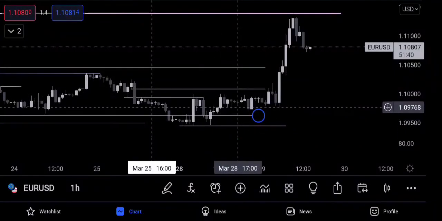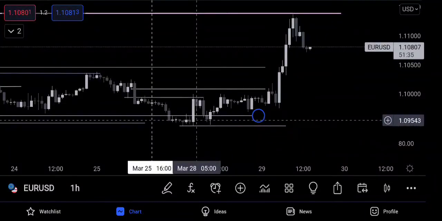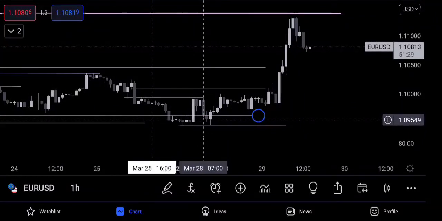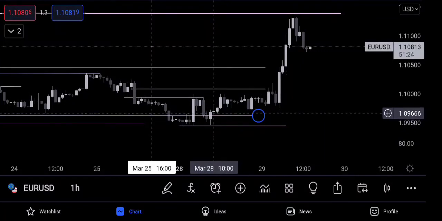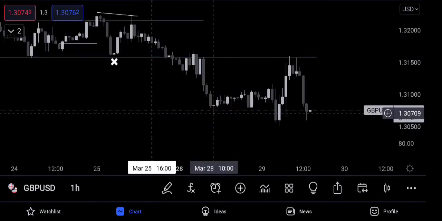up. That's your entry. Also, we had this void setup. So you really had two entries. You had this void setup. You had the entry of this right here, which I'll tell you from the start of the video, when price came back down to this. And you also had, when price started to mitigate off the last down candle, two entries right here as well.